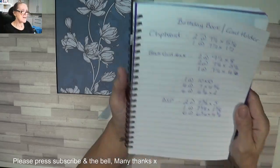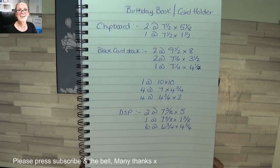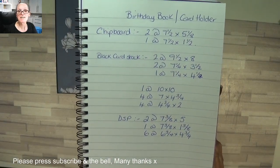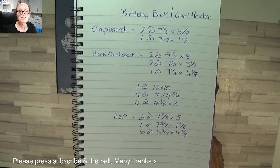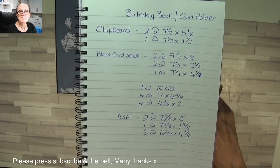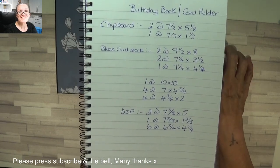I forgot to lift the measurements up, so I'm jogging it on right at the end. So there we go. If you want to go and get your pieces and join and make it with me, then you're more than welcome to do so. But there are all the measurements for you, for this size, which is 7.5 by 5 1/8.